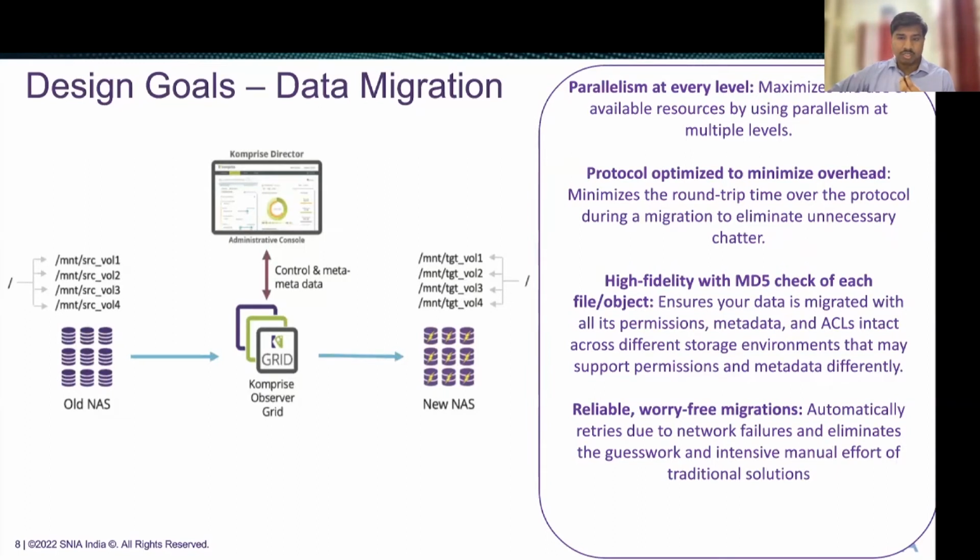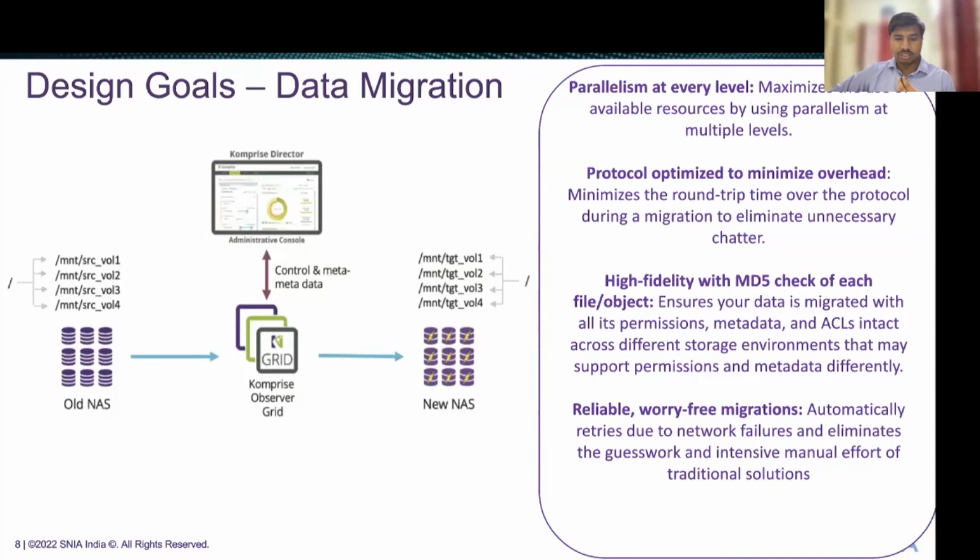data movement. So what are some of the key parameters or design goals, we can call them, for data migration? One needs to ensure that throughout the stack there is parallelism. There should be parallelism at every layer so that all the available resources are made use of optimally. And when we are talking of protocols for migration, there needs to be minimal protocol overhead. It should not be that users migrating from NFS or SMB in one filer onto a different filer have a lot of protocol chattiness. So those kinds of things need to be minimal so that data migration is seamless.